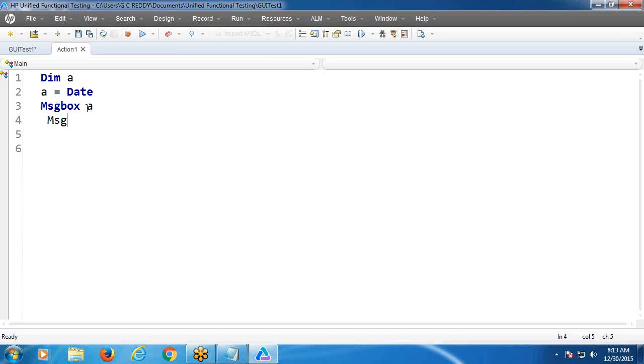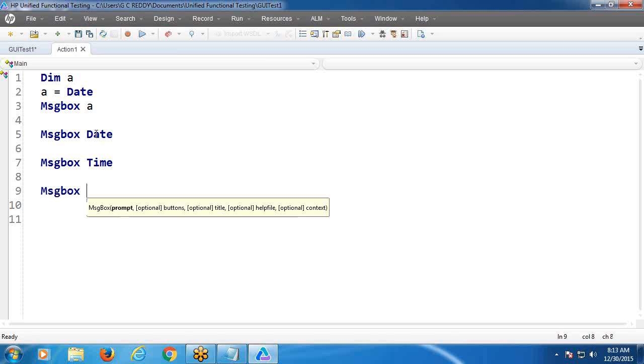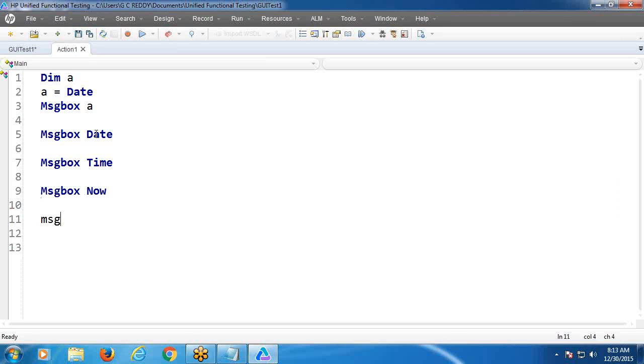Otherwise, you can directly display without any variable, Date. Next, MsgBox Time. Next, Now.